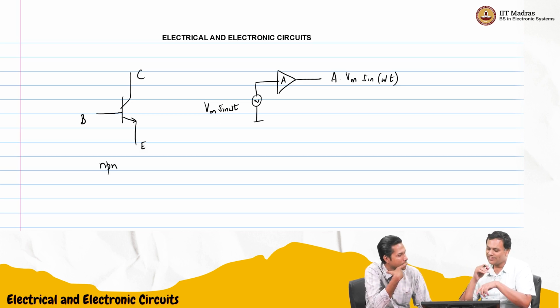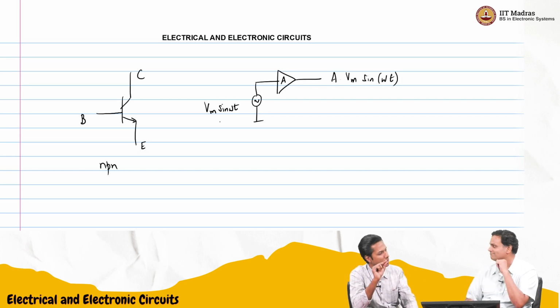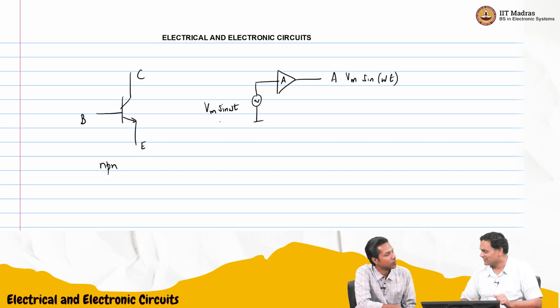See, what we did with the DC was we saw that the current through the device is exponentially related to the base-emitter voltage. So it seems like we should be giving this input to the base-emitter voltage so that some current will flow through the device. Then shall we give some voltage, varying VBE from a very low voltage, and see what happens to the VCE? That's a good idea. Before we even go to the amplifier, we need to get some feel about this. Let us do that first.